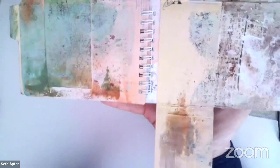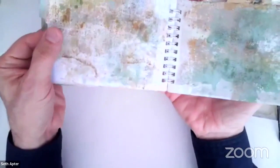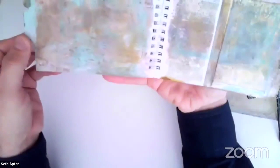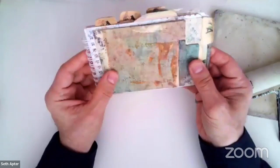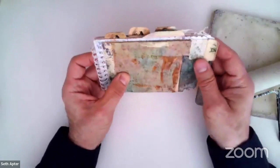I've spent some time layering with a little bit of collage, but mostly paints and sprays. What I really love about working over a commercial product is that if you peek in the corners and in small sections, you're going to see some of the original markings from the original page underneath — but painting over it just totally makes it your own. I don't think I have any more structural changes, but I have a feeling that as I work over it in collage, I will add more things poking out of the edges.